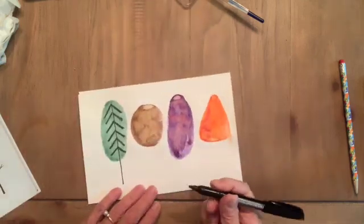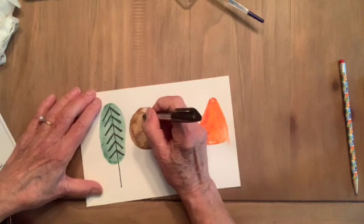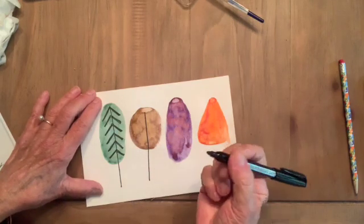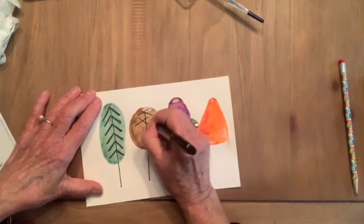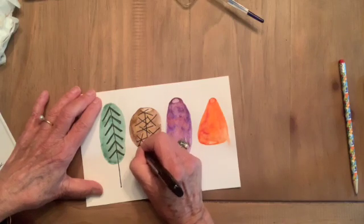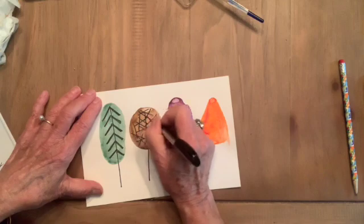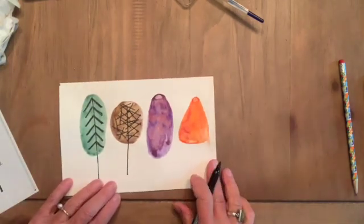Okay, let's do the next one. I'm going to choose something different. I really liked that messy look, so I'm going to start just below the top of the paint line, come all the way down. Doesn't have to match this one, because of course trees are all different, aren't they? And I'm just going to do these messy lines all over the place until I'm happy with the way that looks. Definitely seeing trees like this. This is super fun. These are straight lines. I think I should do one with curvy lines, since I've got two with straight lines.